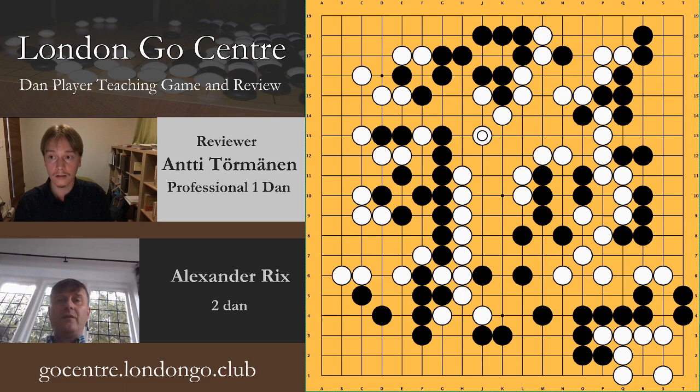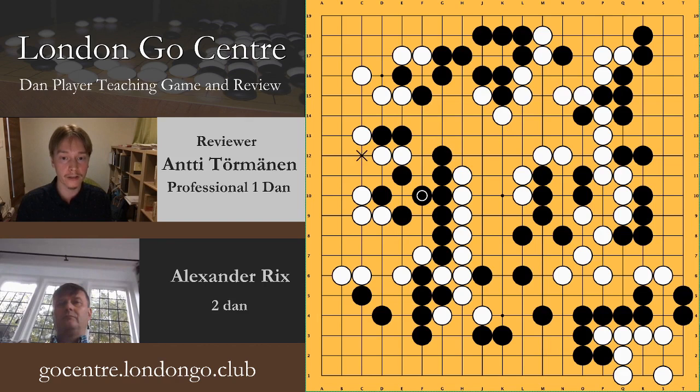I think I played D11, did I? Oh yeah, it came here. Most likely the block here was a little bit slow, since white kind of... As white I was going to fix this problem with my play. I guess you were also aiming for this, right?